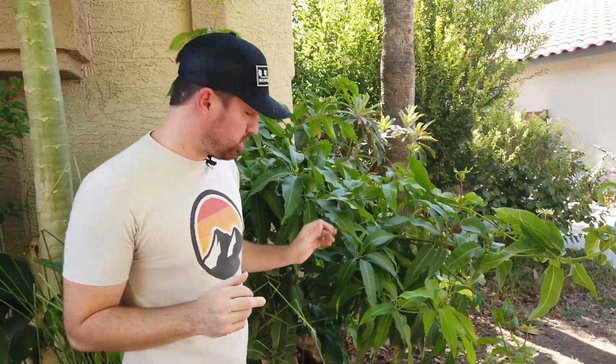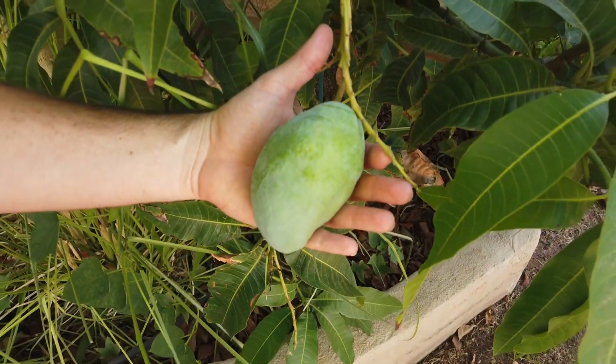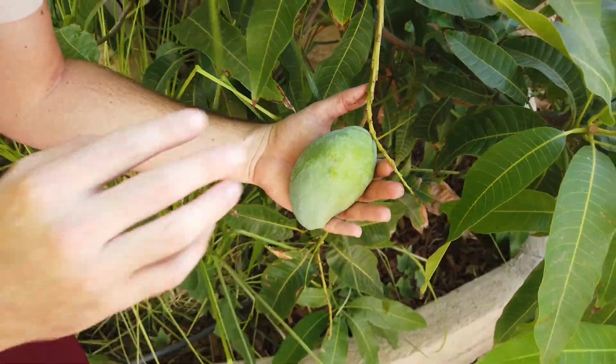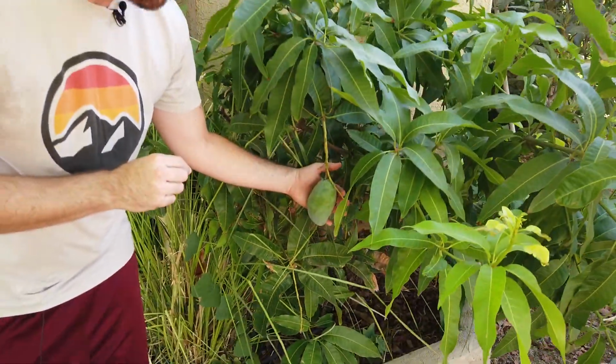So again, this is my first one. This is my coconut cream mango tree. This has been a long time coming. Like I said, this tree is 4 years old and I got one mango this year. I'm extremely excited to try this one. Let's go around to the backyard and look at some of the other mangoes that I have.